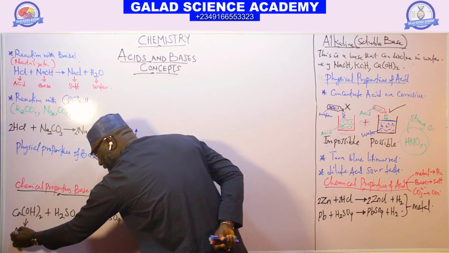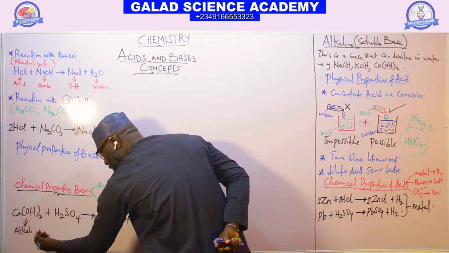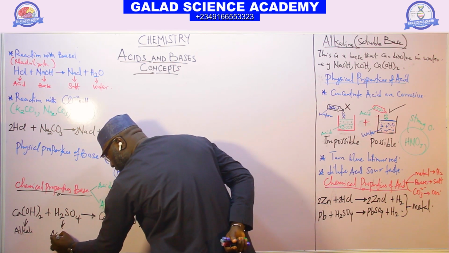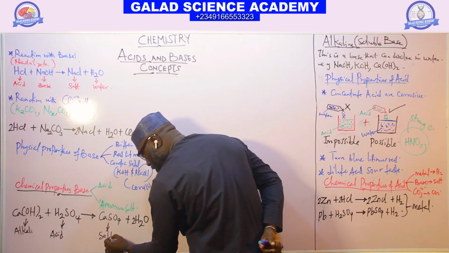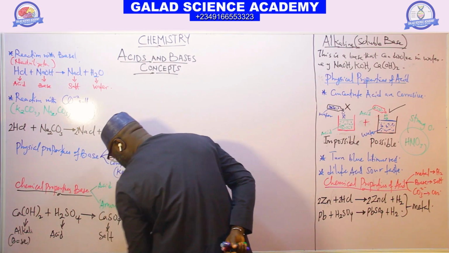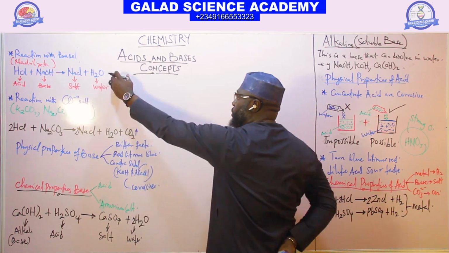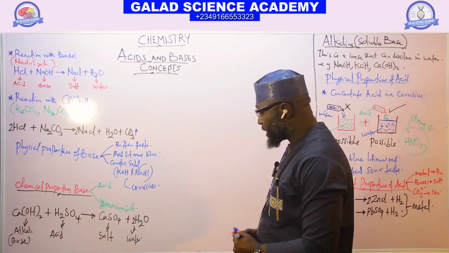This is a base, an alkali, a base that is dissolved in water. And this one is called an acid. This is a salt, which can create confusion. This is also a base. And here we have water. It's the same thing as what we did here. This is a neutralization reaction.